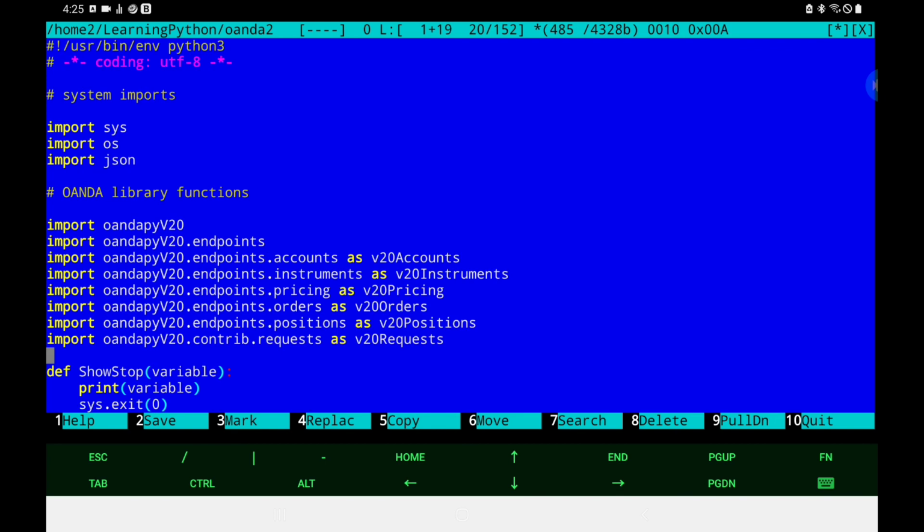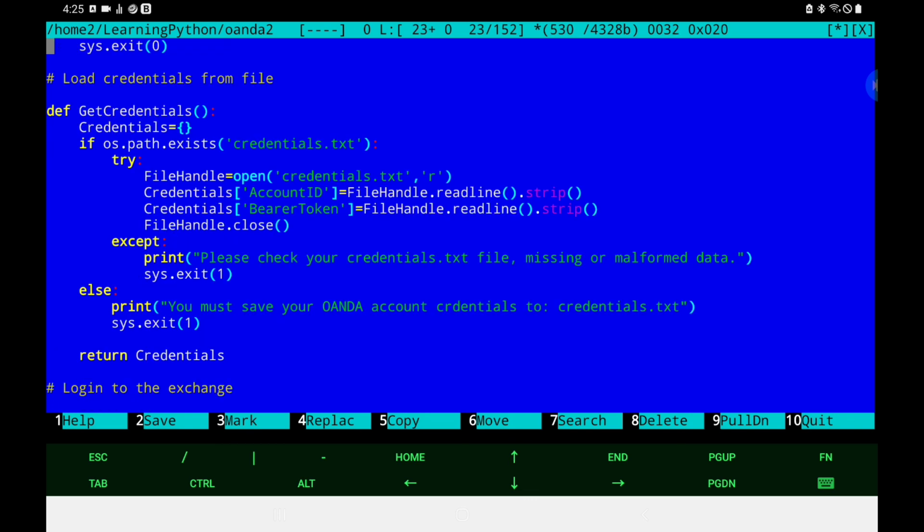So, there we have it. Version 2 working beautifully. And it gives us a blueprint to move forward that we are going to use extensively. So by the time we are done and we do get to our bot, we're going to have some very nice functions to work with.